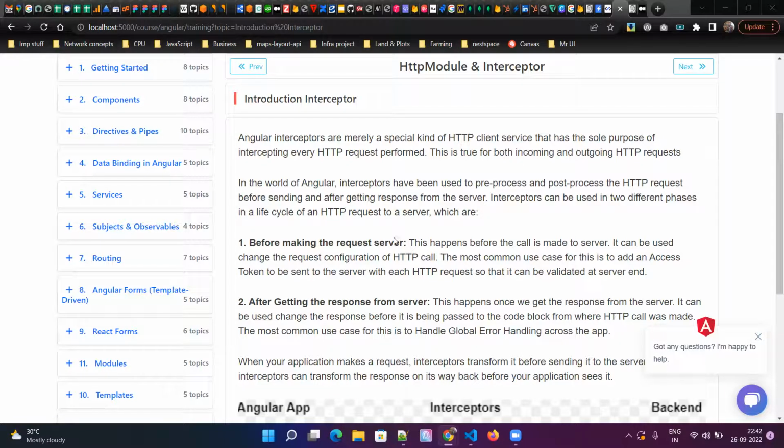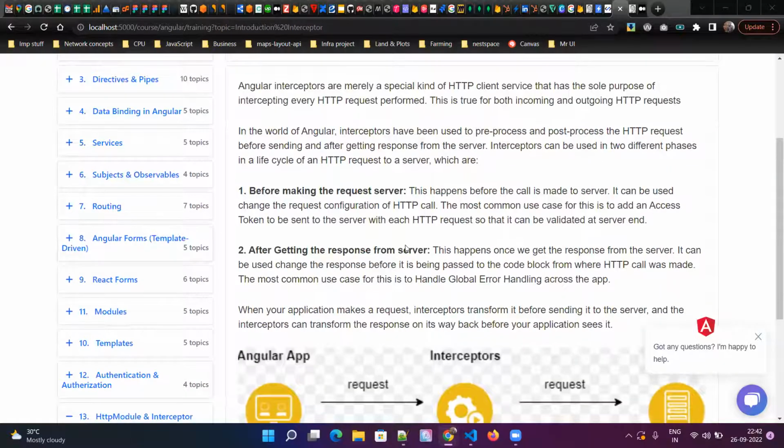So now coming to Interceptor, basically we use Interceptor to intercept the request. Okay, so which request I'm talking about is the HTTP request we made. So for example, you're calling an API and getting some student data, then basically that request must be authenticated, right? Otherwise everyone can call the same API and get data.